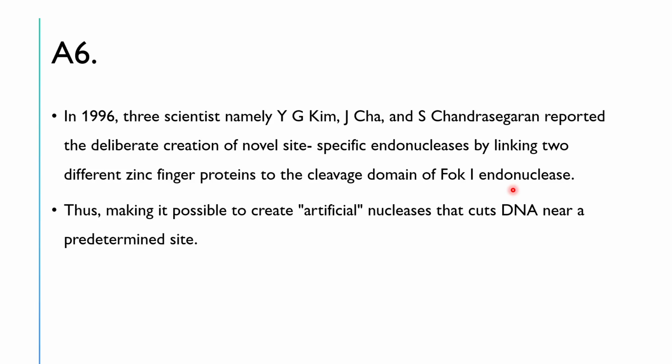So FOK1 is an endonuclease. The FOK1 endonuclease cleavage domain has been combined with different zinc finger proteins, and it made it possible to create artificial nucleases that cut DNA near a predetermined site. So basically what we want to do is targeted gene modification, right? This is our main motive for studying all this. So we want to go for genetic engineering. That's why ZFN, zinc finger nuclease, is one important nuclease or enzyme which we can use artificially to cut the DNA at a specific site. Okay, so let's see.